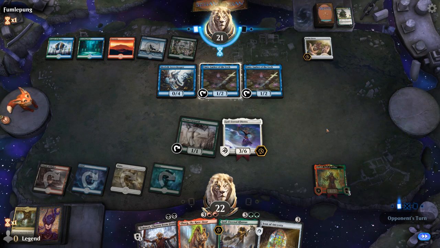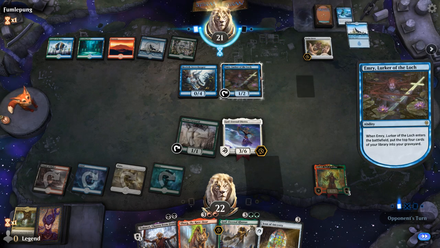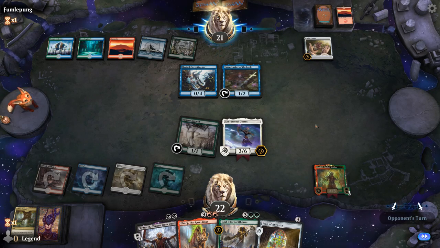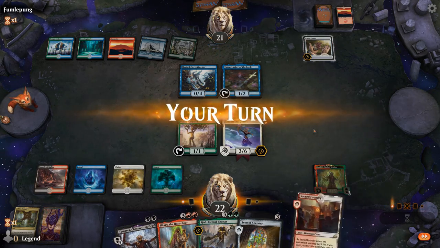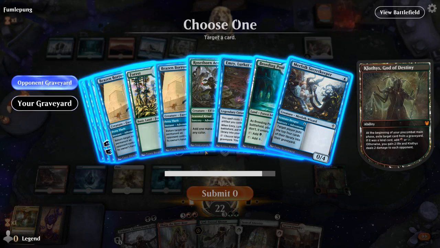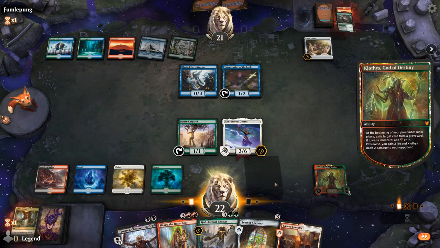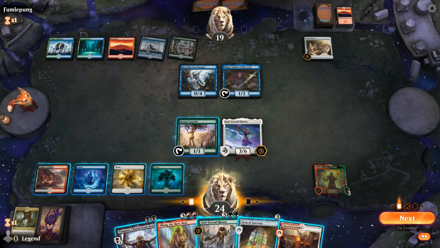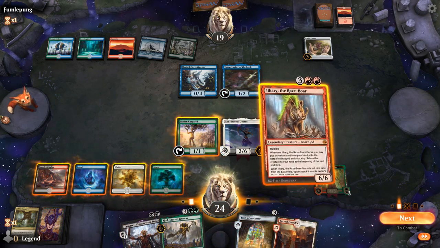It's going to be another Emry. They should have kept the original one in case they milled Clover, so they could have played it out of the graveyard. Klothys gets rid of Acolytes. And what's the play? I kind of like the combo of Boar plus Ronos next turn. So let's start there.